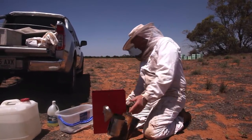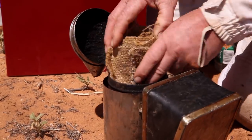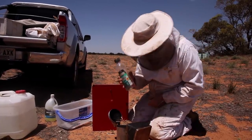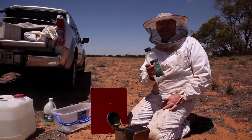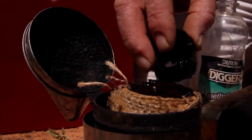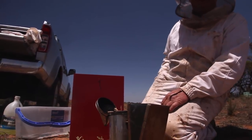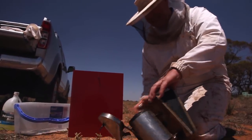I'm also having a bit of a change — I'm going to try some hessian in our smoking pot. I found myself some metho from another past life and thought maybe we could pour some metho on our hessian to get it cranking along, like our mate Wild Bill with his pine needles. I don't know if that's multi-purposing. I've got it all over my fingers now, all over my bee suit — so if I actually burst into flames, it was nice knowing you. Thanks for coming along on the Bush Bee Company's journey.